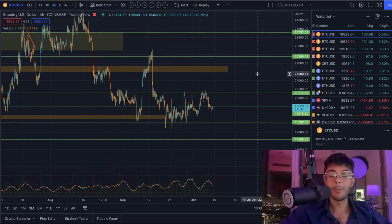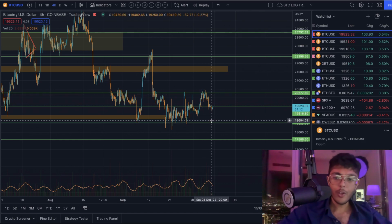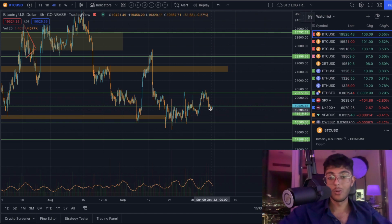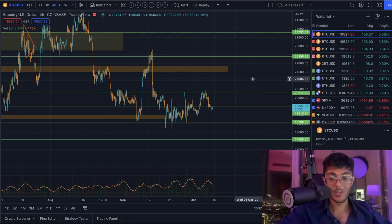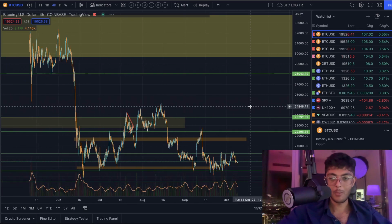I do think that we'd potentially dip quite deep into the teens if Bitcoin does lose this 18.5 level. It would be very hard for me to see how Bitcoin could recover unless all of this turns into a deviation. But at this point, you'd be preventing yourself from trading if you think that everything is a deviation, right? So there are limits to how much you would look at this, and you've just got to be sensible. I'd love to make a video about deviations. Actually, they're a very difficult subject, but they seem to be ruling the market right now, so I think it's going to be quite important.